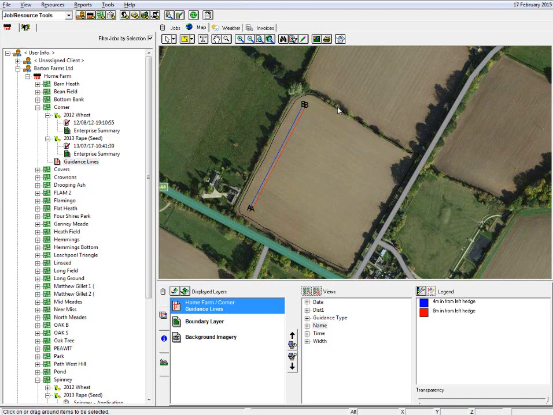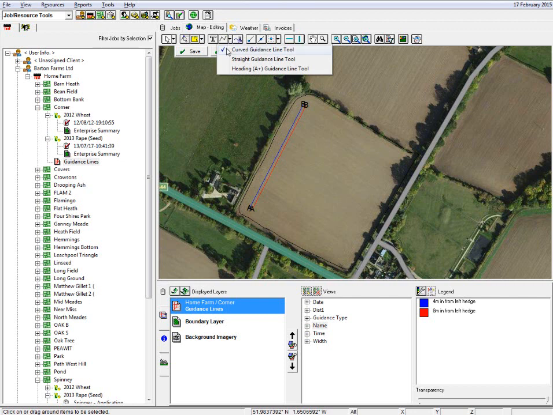Right, the next thing that we may want to do is to create some A/B lines in our field. It may not be quite appropriate for the field that we're looking at here, but let's just look at the example of how we add A/B lines. So as normal, we'll go into the edit layer feature, and then it's the button here, our line tool, that we need to look at now. And so we have the choice of creating a curved guidance line, a straight, or an A+ guidance line.